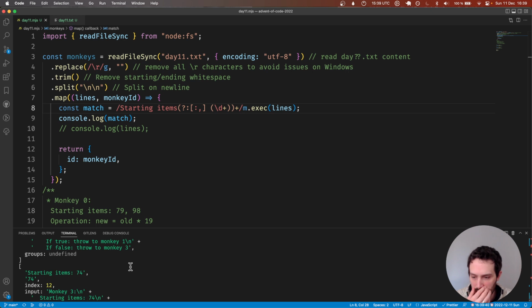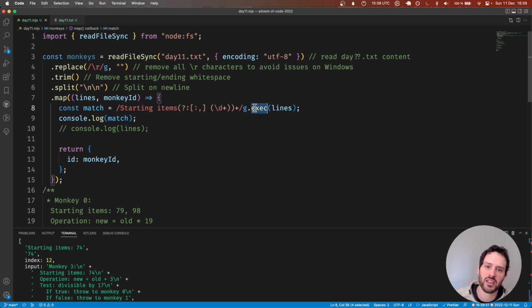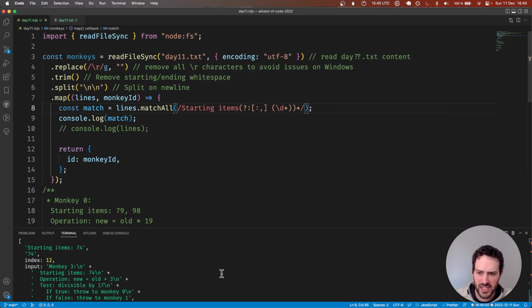Yeah, now we have something that looks correct, except for one thing. If we do G, no, I think we need to do match all or something like that. Yeah, match all, and let's see.